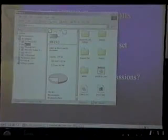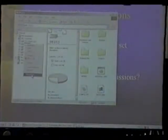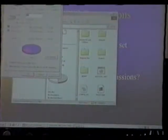Obviously this isn't a great idea. Well, maybe that's an understatement. But that's the default. That's where we start off. Nobody's saying that this is the most secure way of doing things. You start off with a blank slate and then you can lock things down from there. So here we see everyone full control.